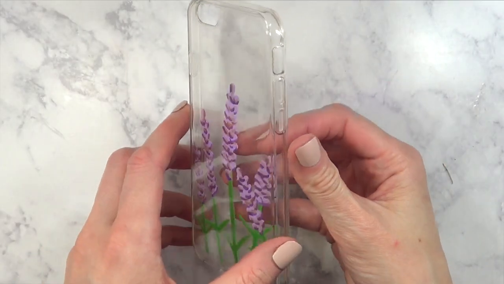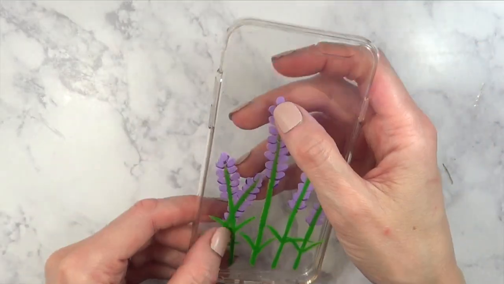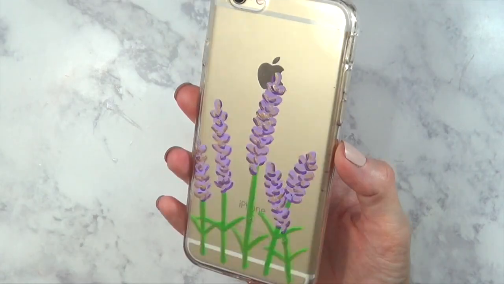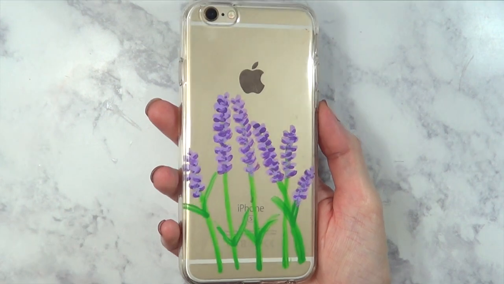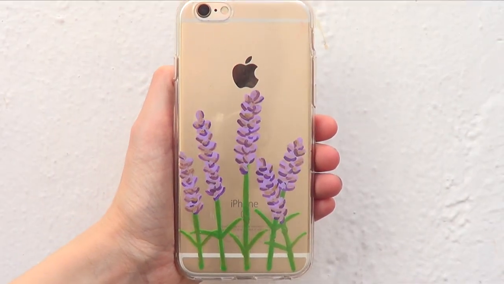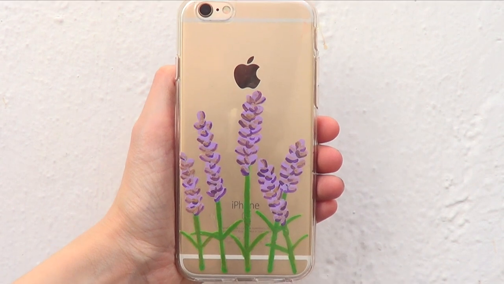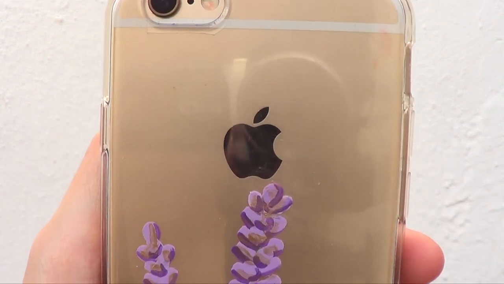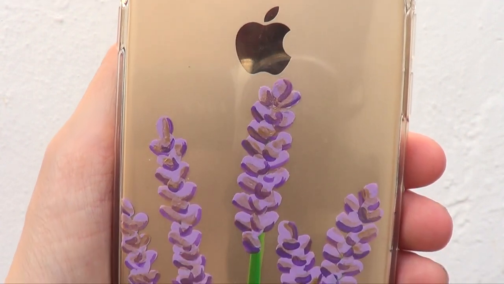And then to add it to your case, it's pretty simple. You just have to go and just add it and just put your phone on top. And that's pretty much what it looks like. As you can see, I'm showing you both results. Let me know which one you like the most. I really hope you like any of these ideas. And this is the one that I decided to use on my phone. This is the one that I'm actually using at the moment. And I especially love this case because I really love lavender. It's one of my favorite smells and I really like how it looks as well.